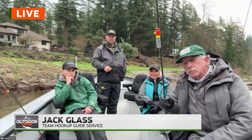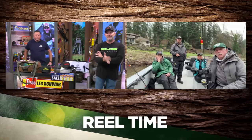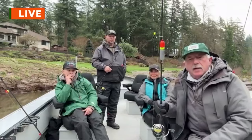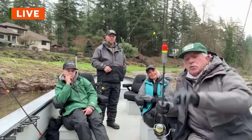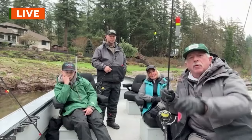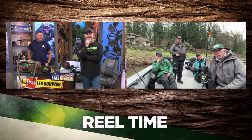So it would be a good idea if you're going to be bank fishing, just take the one bobber dogging rod, take some eggs, some yarnies, some pre-tied rigs, whatever it is, and stay fishing, as opposed to changing up too much. Absolutely. When you're running a bobber, you're fishing more often. You're not snagged up on the bottom as much, and you can control your depth by the bobber stop knot that you adjust on there. Spinning reel or bait cast, we prefer spinning because it's easier to cast, and then just cover the water the best you can. Don't worry about fishing in the middle of the river right now. Yeah, the fish aren't out there in the fast stuff, are they?